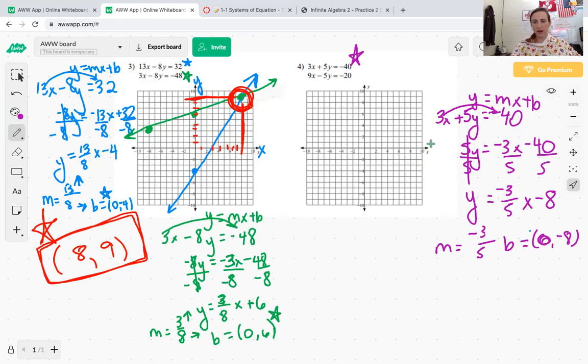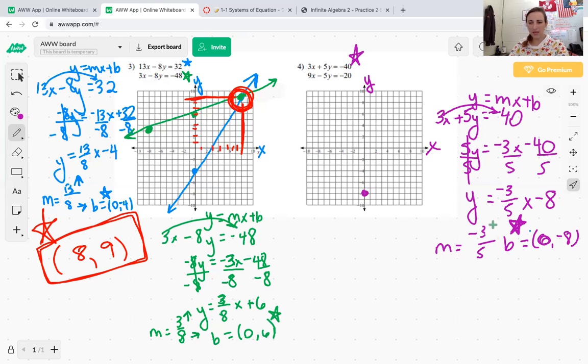Once again, we make our x-axis and y-axis and 10 tick marks up, 10 tick marks down, 10 tick marks right, 10 tick marks left, and then we'll be good to graph it. So I'll give you a second to make your coordinate plane. And now, once we're all good, we'll begin with b. I know I kind of get a cheat because my coordinate plane's already there. So we begin with b, so 0, then down to negative 8. So down 1, 2, 3, 4, 5, 6, 7, 8.